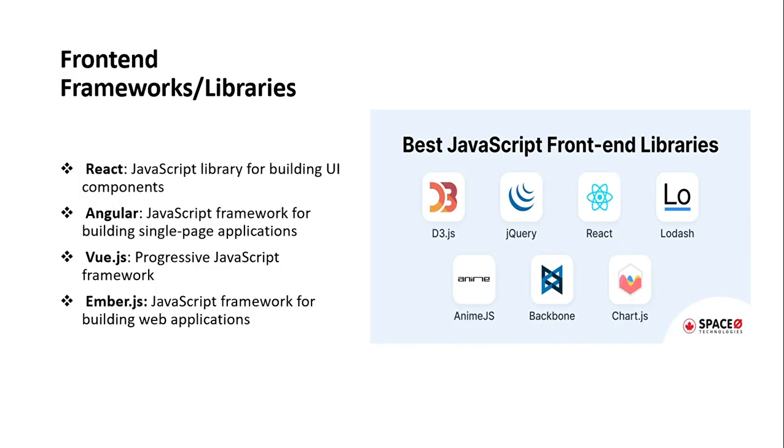So when you talk about web applications, responsive web designs, and some mobile applications, they make use of JavaScript and its frameworks, which are listed here: React, Angular, Vue.js, Ember.js. Just like this image is saying, we have jQuery, React, Lodash, Anime.js, Backbone, Chart.js, and the rest of it. JavaScript is just the guy for the web application. So if you're thinking of going into web development, I think you should pick JavaScript as a course to learn.